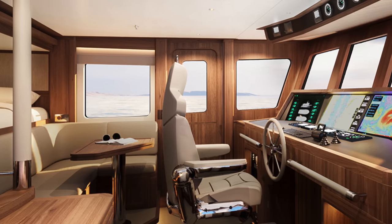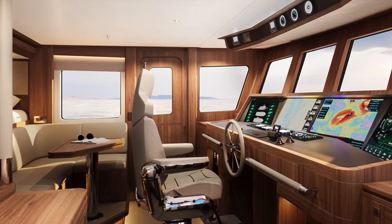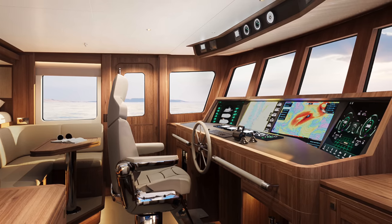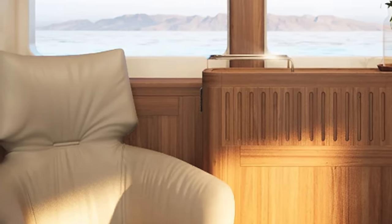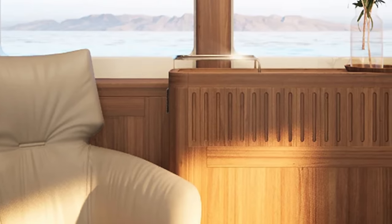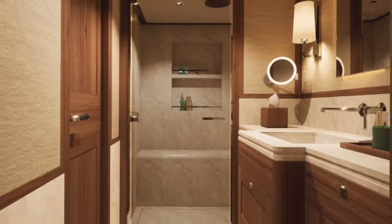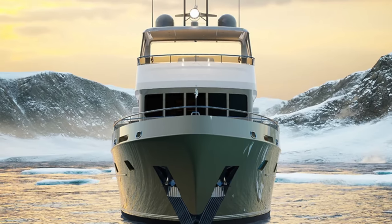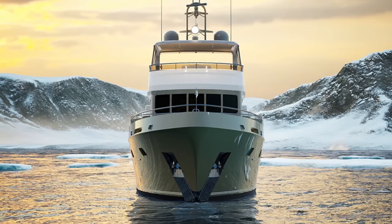Inside, the full custom interior reveals a world of elegance and practicality. A supersized laundry and utility room on the lower deck and a watch bunk in the bridge for those long night crossings add to the yacht's allure. Connecting all three decks is an open spiral staircase crowned with a skylight, ensuring clear visibility from the main saloon to both the bridge and the lower deck. Adorned with fine quarter-sawn American walnut and neutral base fabrics, paired with chic decorative soft furnishings in warm tones, the decor evokes the vibrant hues of North America's radiant Indian summers.